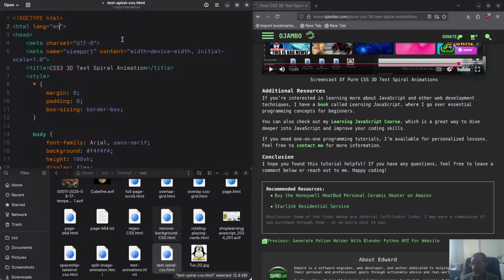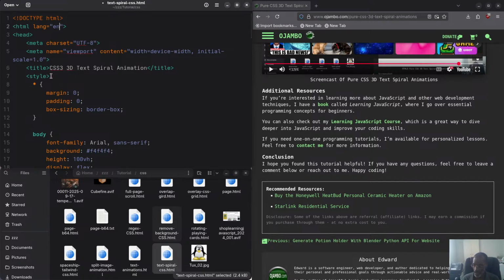And the viewport, this is for devices like your cellular phone, which obviously don't have the same width. So I set the initial scale to 1. That means that it will scale properly, especially when you're in portrait mode, not landscape. And the title here, this is what shows up. For example, you see here in this web browser, it says pure CSS 3D text. That's what this does with the title.